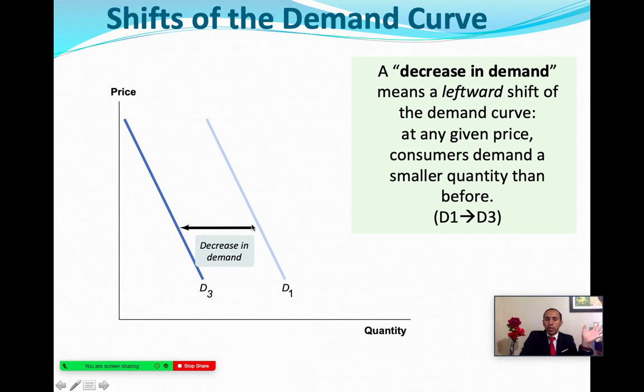So if you decrease the demand, then at any given price, consumers demand less. The total demand decreases and your quantity demanded also decreases because you're consuming a lot less. In some cases, even none. What can happen to create a decrease in demand? Well, those factors that we mentioned: if people lose their income, people getting laid off, then that lowers demand. If we have fewer consumers, that lowers demand.